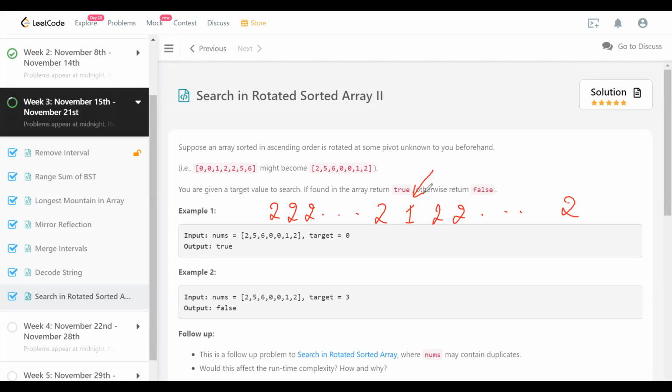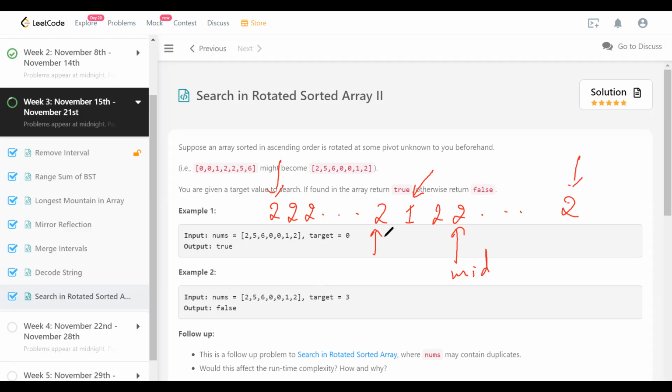How do we even know that? This is a sorted array, obviously it is pivoted around this index, but how do we know that, right? So it's very hard to know. Why it is hard is, if you have this as low and this as high, and suppose mid falls onto this one, and this is also two, how do I know the one is present before this or after this, right? Because if it falls here, I wouldn't know the difference, because that's all we can see, the mid element. So that is why in the worst case, this could take linear time. That's the problem here. So it might take linear time in cases like this.